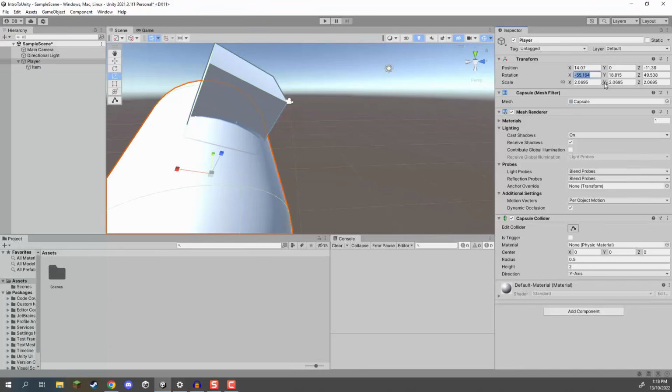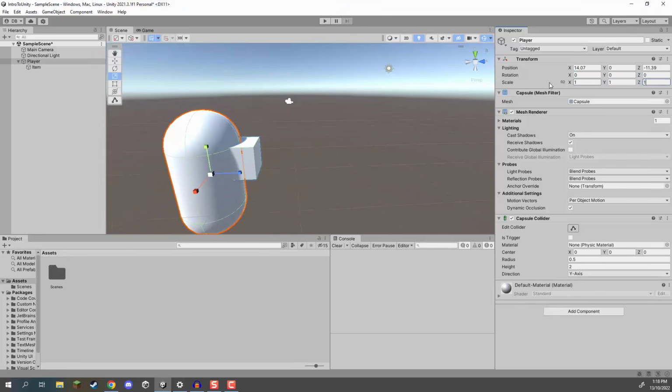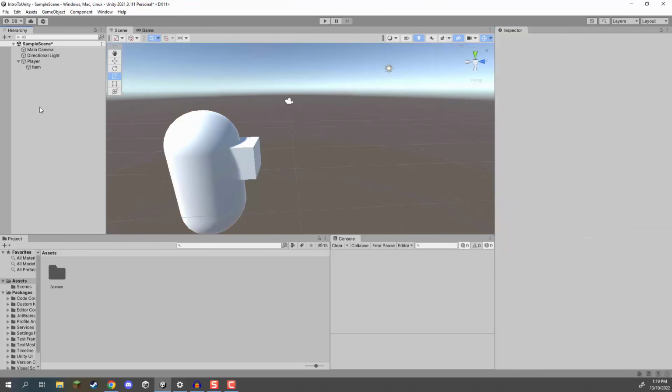Now, that may take some time to get used to, understanding how object parenting works inside of Unity, but it's something that you'll be using so often that over time it'll just start to click. Okay. Now, something else I think we should go over, and that is the idea of an empty game object.